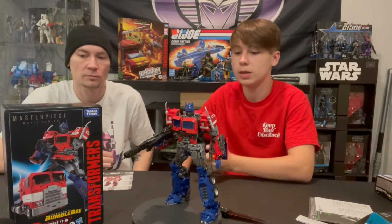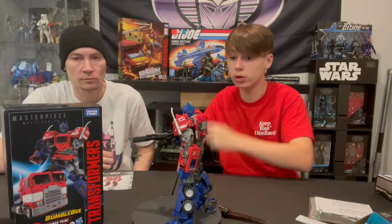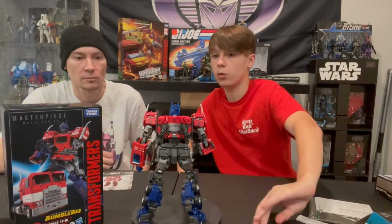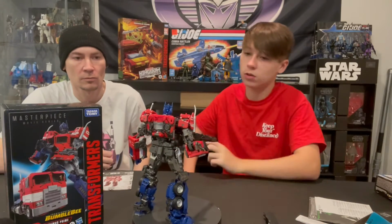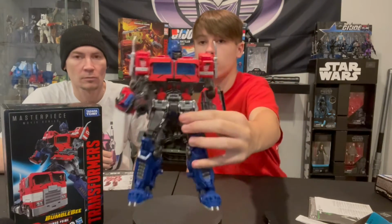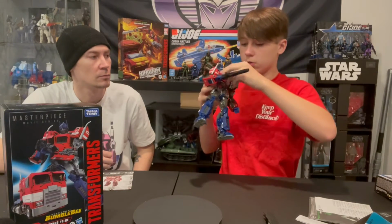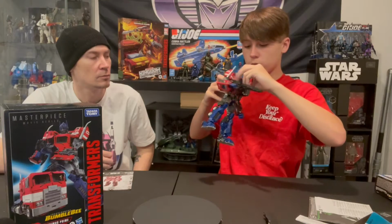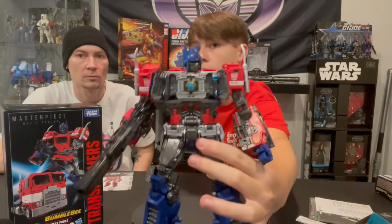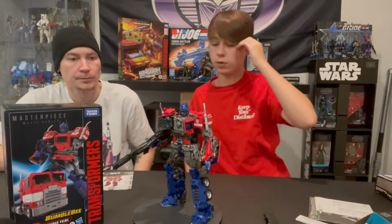So here he is. He looks really good in my opinion. The detail on his face and on parts of his body is really, really good. He will scale with my Shattered Glass Optimus, which will be perfect, so that way I can have the Shattered Glass one and then the normal one. Even though it's still movie, it will still work. But here's a little closer look. And if you open up his chest, he has a Matrix. It is removable. So I think that's really cool.